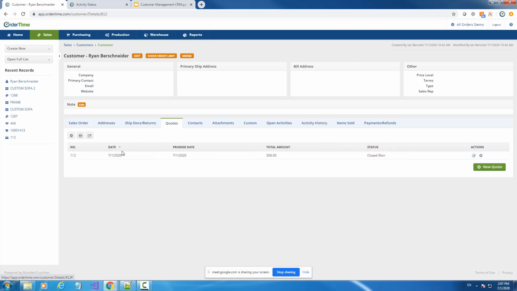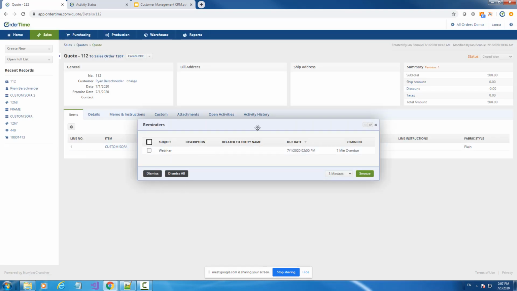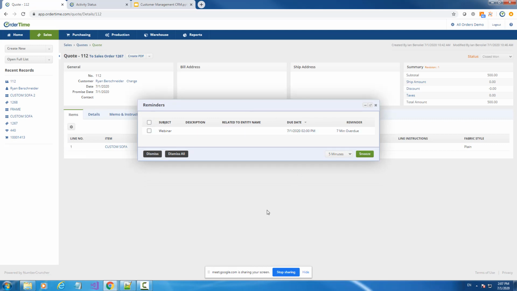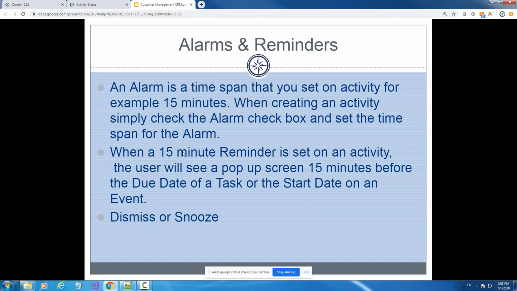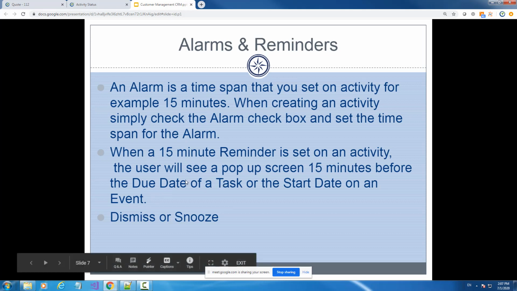Similarly, if I have a quote, I can also do an activity related to the quote. There is the pop-up that you would see, and we might as well talk about reminders a little bit. You can set a reminder, and it will happen whatever time span you select before the due date.